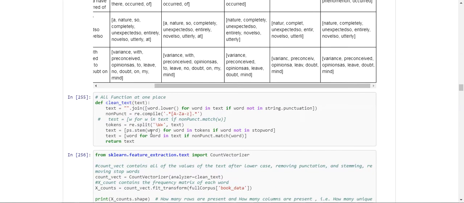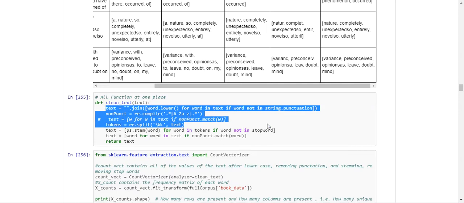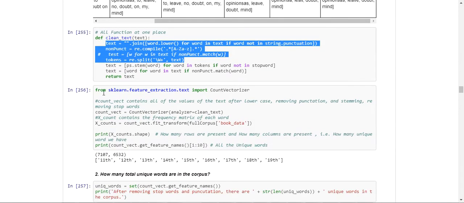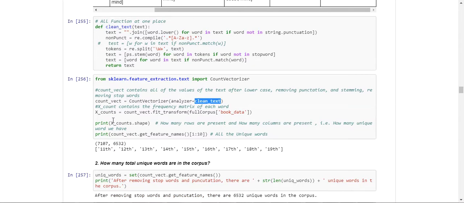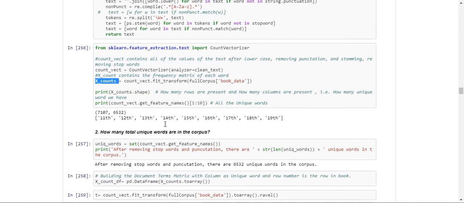Moving ahead, we have put all the steps that we have done into one single function so that we can perform our final analysis. We wrote this clean text function, and now we are going to pass that function and perform our analysis. I'm passing this method using the scikit-learn feature extraction CountVectorizer. We initialize this by passing our method so that my data gets processed through this function, whatever we showed in the pandas and the above slides, and then everything is stored here. So I can see full information in this form. This will store the actual vector, the counts and the frequency, and we'll try to display that information below.